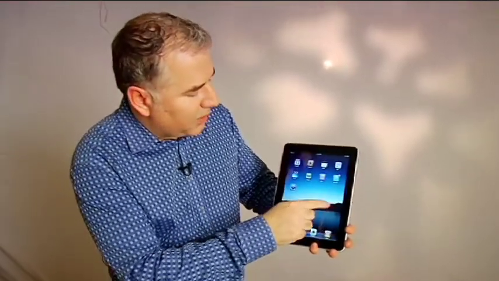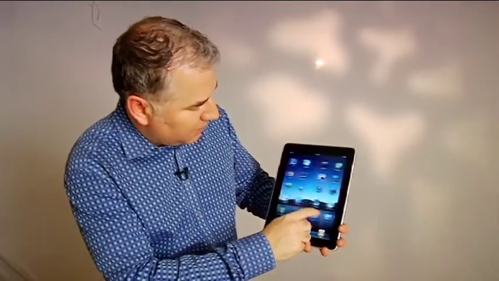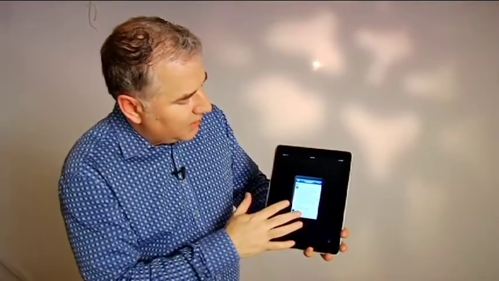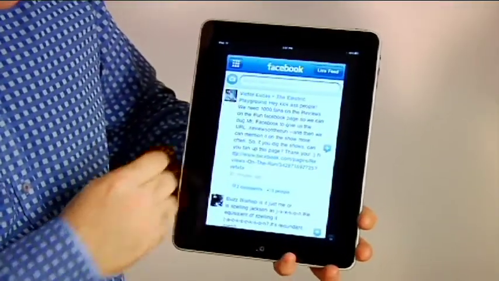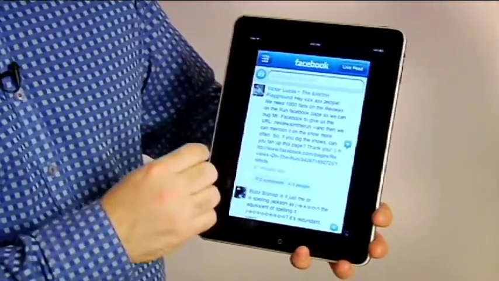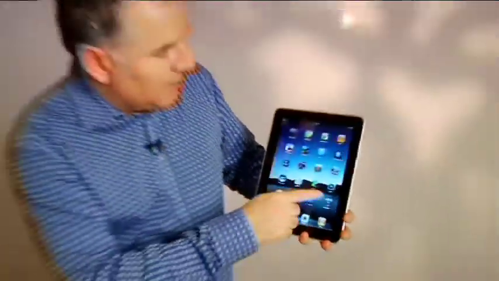As far as the apps go, it'll run pretty well most of the iPhone and iPod Touch apps. If it is one of the older ones, let me just see if I can give an example. Facebook is still one of the older ones. And this is kind of the original iPod or iPhone size. If you want to stretch it out, you can hit the little button down in the corner, and it makes it full size. But you will get some pixelation in some of the apps when you do that. But you know, when you do look at some of the iPad formatted apps, they're really quite amazing, especially when you come to reading things like content.